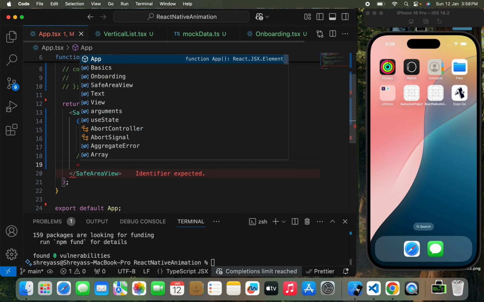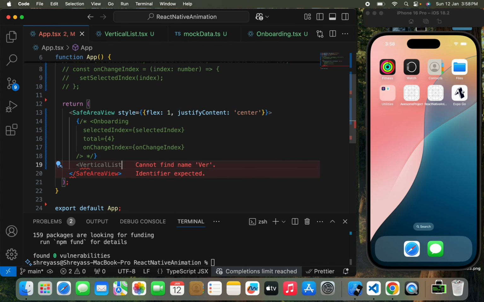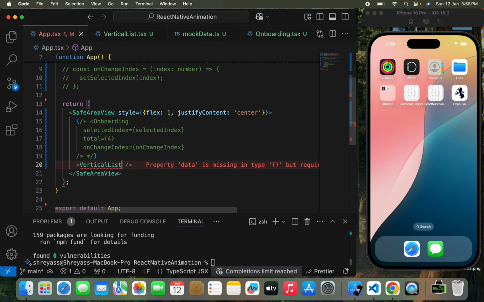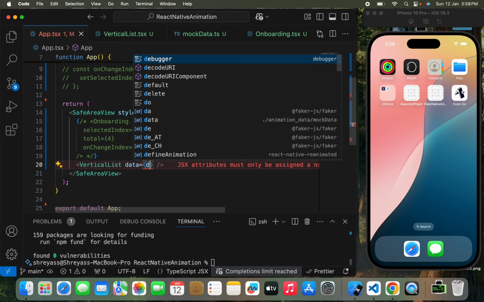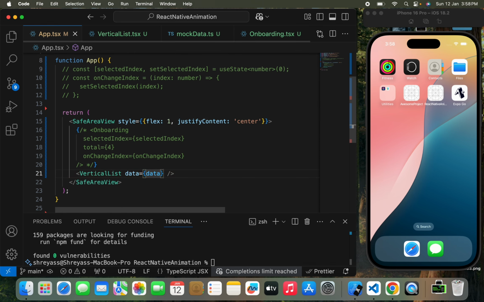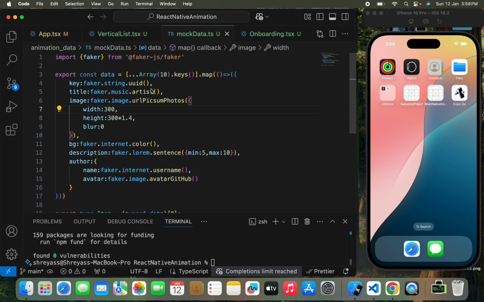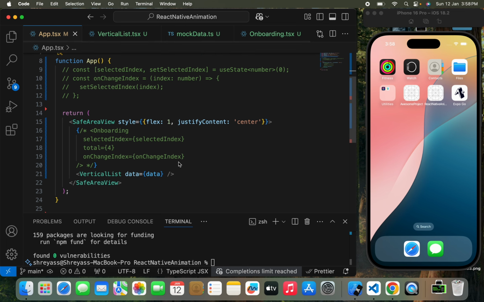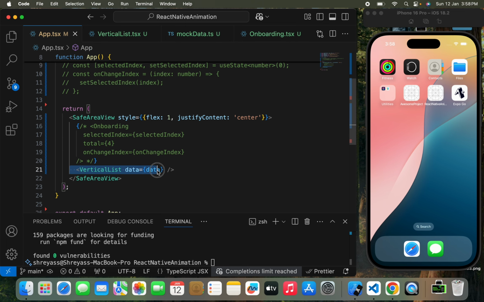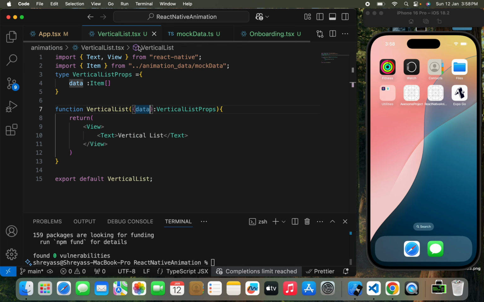Okay, let's use the component vertical list, and we shall pass the data we are importing from the mock data, which you can see here. We have already created this data and we are importing it here, and we are passing that data to the vertical list component.